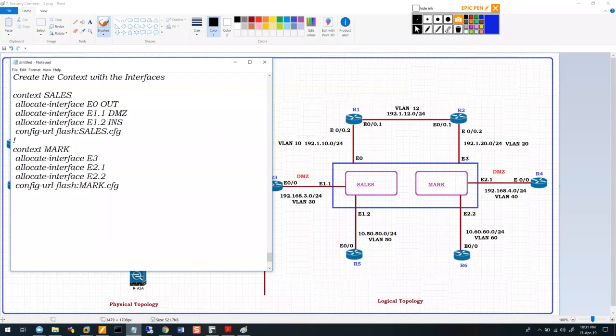So they don't need to worry about whether E1.1 is inside, outside, or DMZ. They won't see it as E3, 2.1, 2.2. They'll see it as: this is my outside interface, this is my DMZ interface, this is my inside interface. Because you as the overall administrator know the topology better than they do. You get my point?